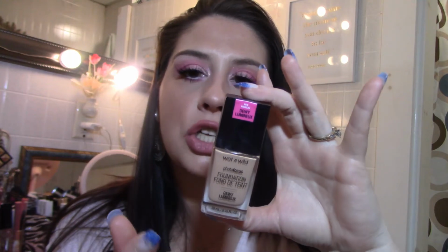Oh, this is the Wet n Wild Dewy Foundation, which if you have been watching any of my videos, you know that I am a very dry skin girl, and I like to use dewy foundations to keep my skin from caking up extra. It even happens sometimes with dewy foundations. My skin is just so dry, and skincare has been a big part of my routine, but I actually did get the Wet n Wild primer also.